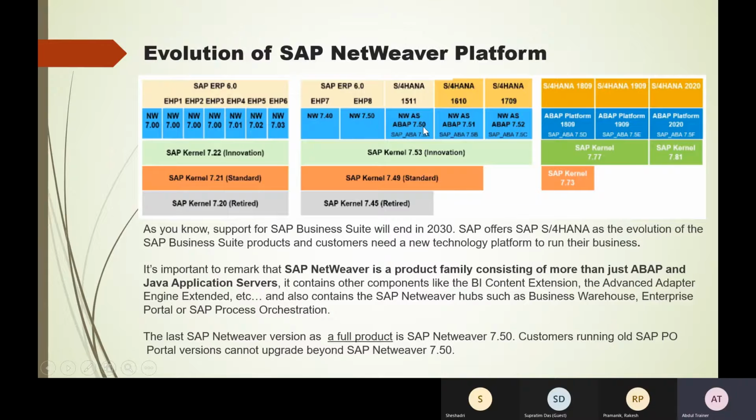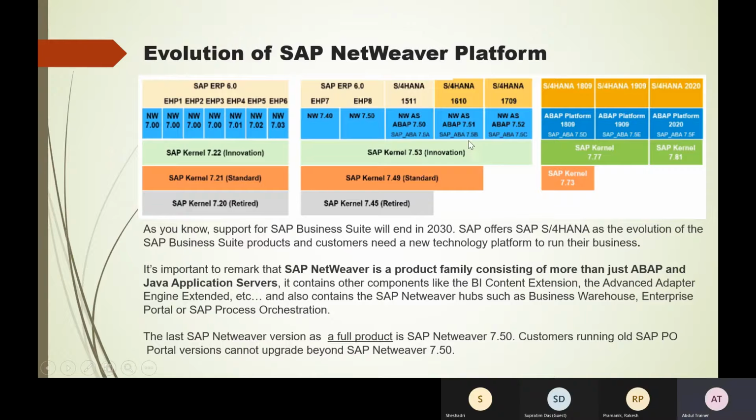S4HANA is also the same 7.5 platform, 1511. Then 1610 is also the same NetWeaver 7.50 platform, but the ABAP component is 7.51. So till here ABAP is 7.50 and the S4HANA ABAP version is 7.51.